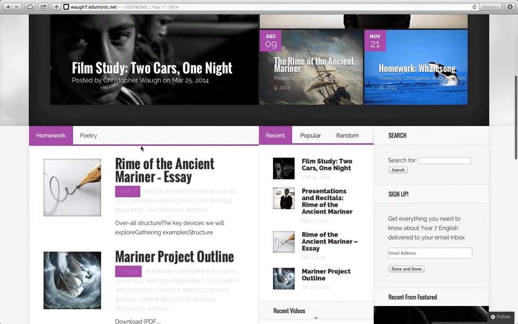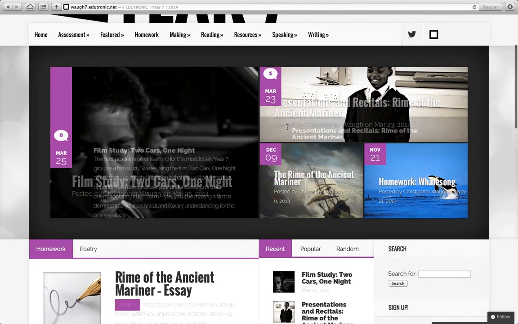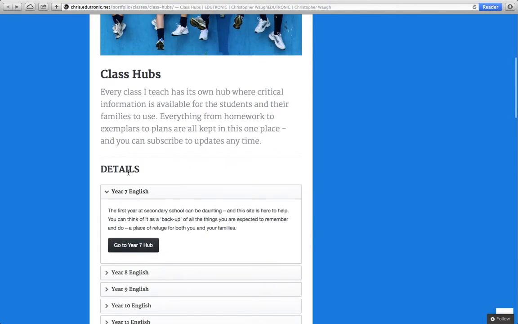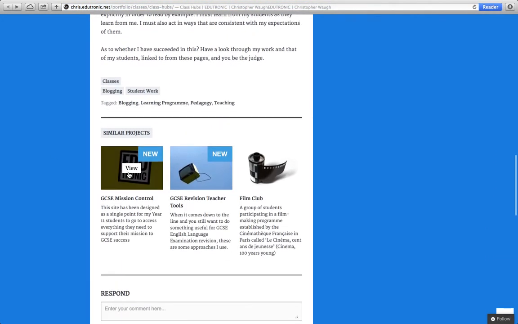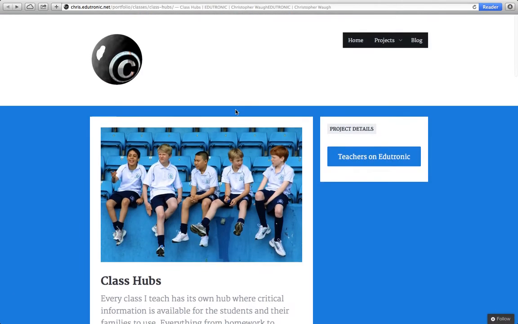So this is the front page of his year 7 area, and in here he's actually got his lessons, so similar to what you were seeing in my blog. And he does also have the students, so you can have a look at there is a section in here where you can have a look at actually the students' own individual blogs.